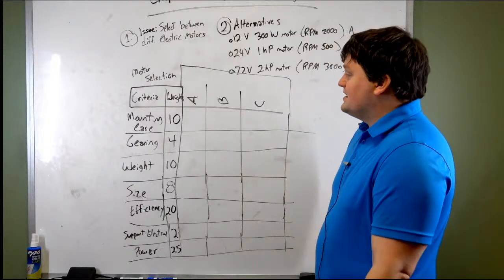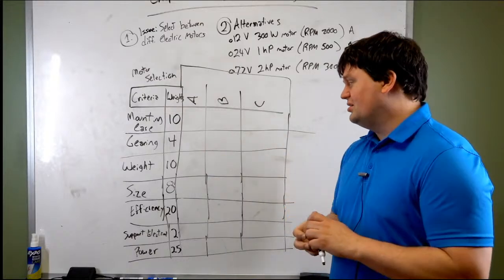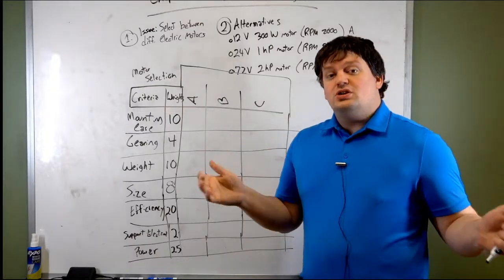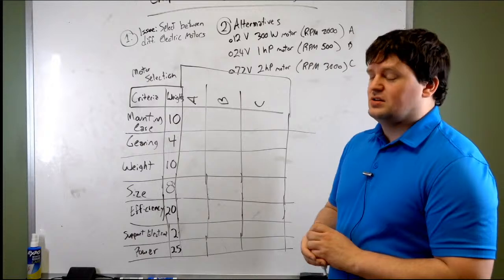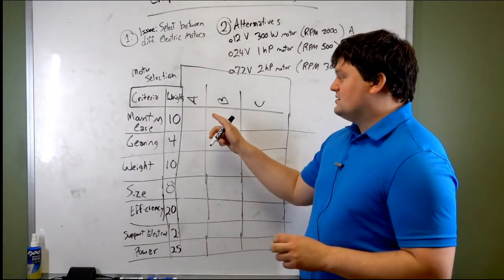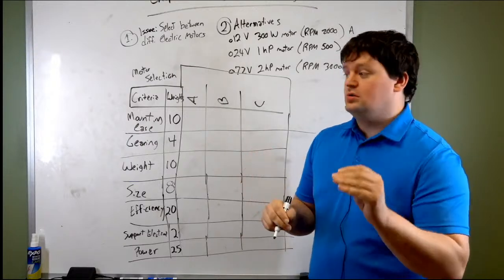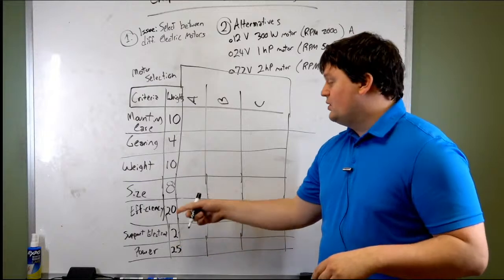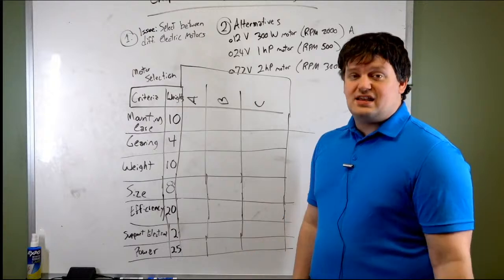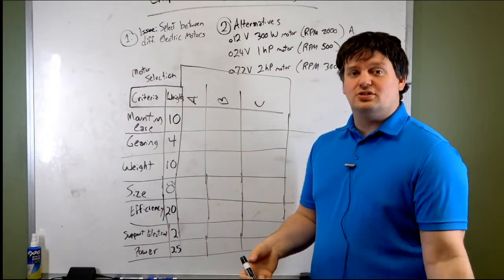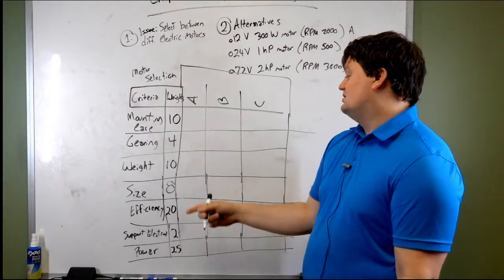But for something like this, well, I mean, gearing's going to be a little different. What we do instead to make this decision, and it's just a different way of looking at the kind of QFD model, is we're going to assign one of these to be a nominal value. Like, it's 1. It's like the same that we did the weights, okay? We picked a weight value, and everything is based on that weight value. We'll get the same kind of feel as we would if we would have written a 1, and this would be a 0.4, and this would be a 1, and this would be a 0.8.